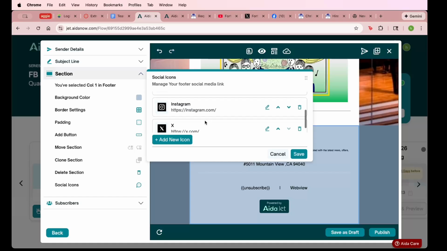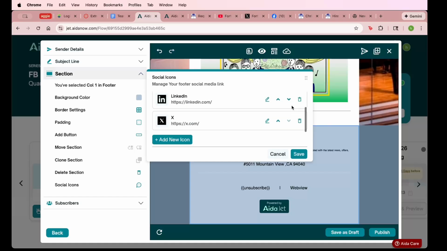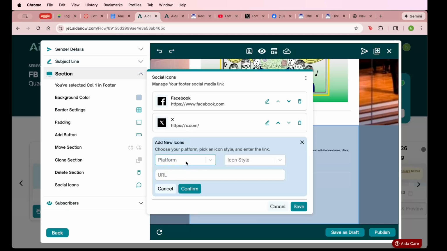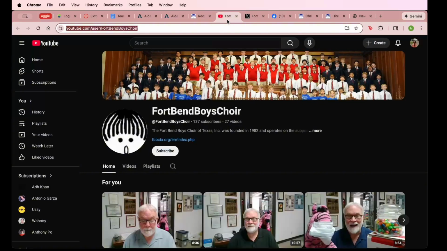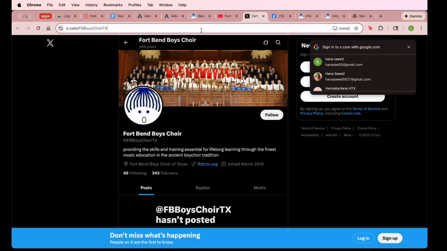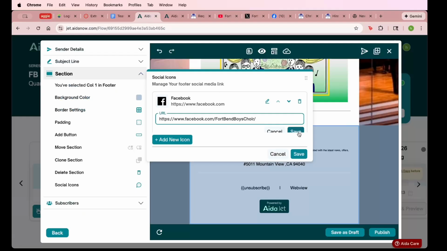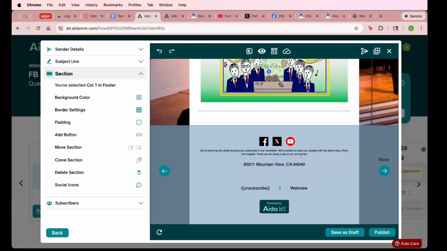These are your social icons. I'm going to remove Instagram since we don't have one. I'm going to remove LinkedIn since we don't have one. But I'm going to add YouTube. So you're going to want to press add a new icon, and look at all the options that they have. Here's YouTube. I'm going to go ahead and quickly add all the links to that. Okay, amazing. These have all workable links that we have now. Let's press save on that.